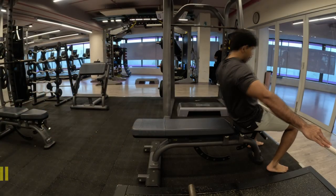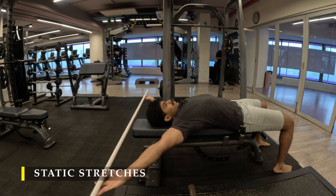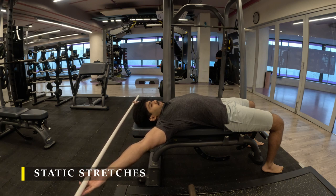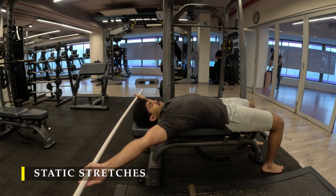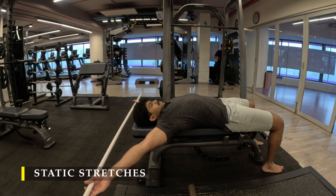Post this I move into my static stretches. For my first static stretch I do the chest stretch, wherein we take a long pipe and take our arms completely away from our chest by taking them beyond our head, feeling the stretch on our chest muscles. Remember your chest is primarily focused on adduction — here we are doing abduction, moving our arms away from the midline, so our chest muscles are getting stretched out. Due to the angle of the fibers running in your chest, this is where your chest gets the maximum amount of stretch. Choose a lightweight PVC pipe — a heavy bar might put stress on your shoulder joint. Do the stretch three to four times, holding 10 to 15 seconds every time.